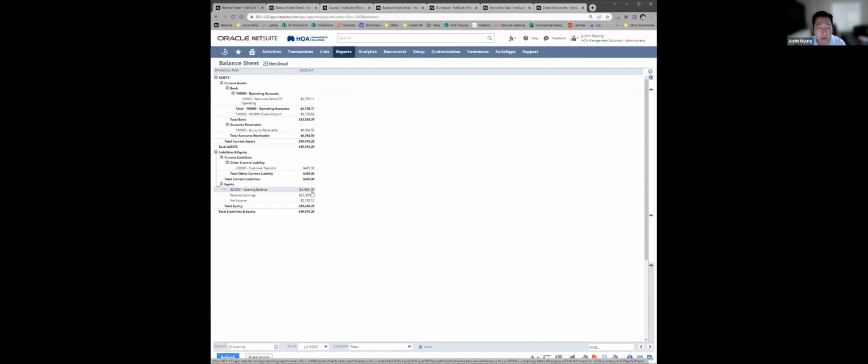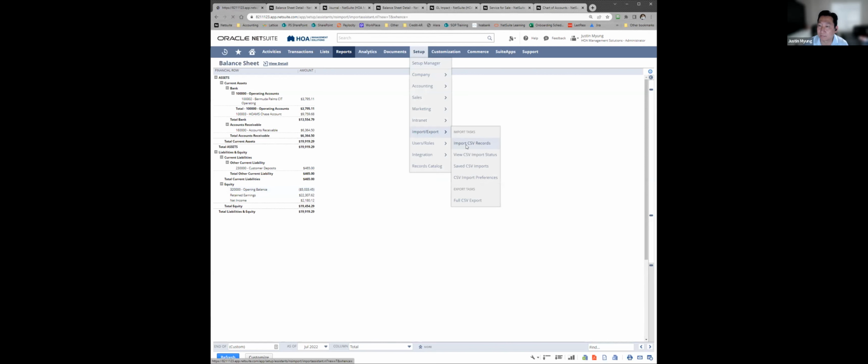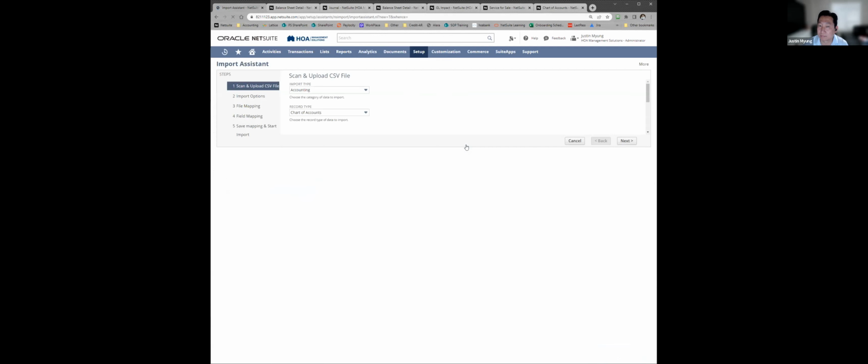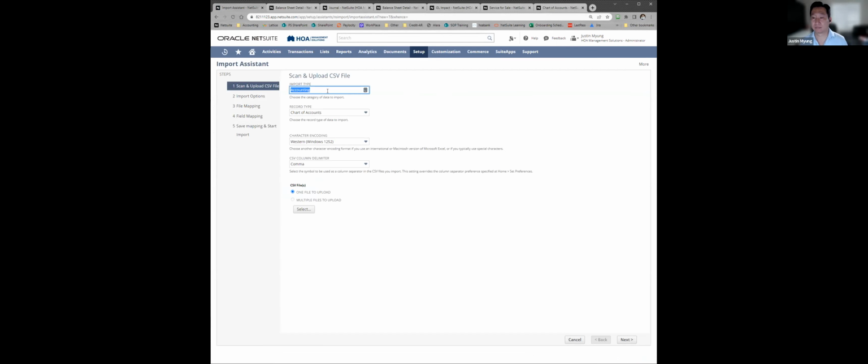Credit memo, you're going to do basically the same thing, except when you go into setup, you're going to choose transactions as always, and then import those negatives. That's credit memo. Yep. Got it.